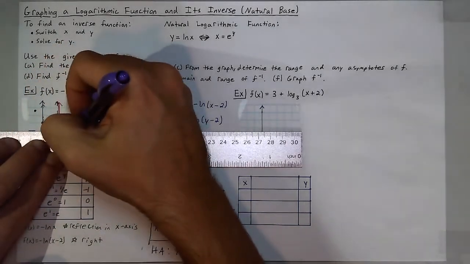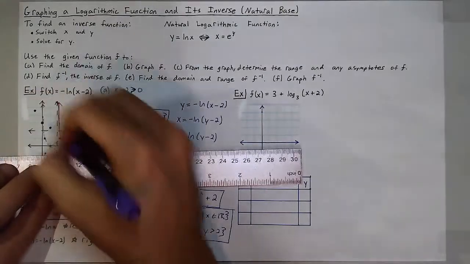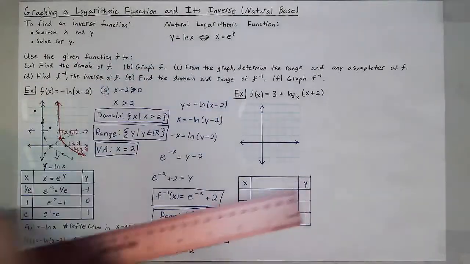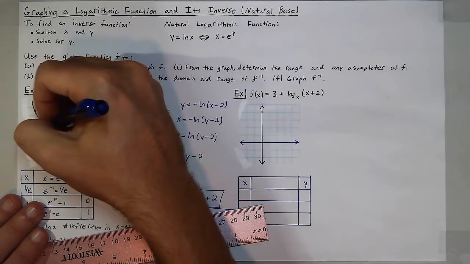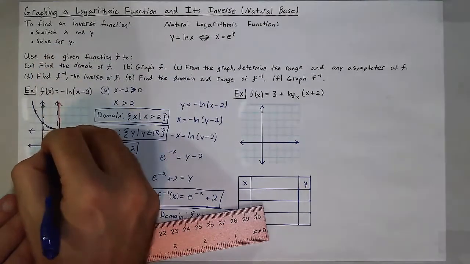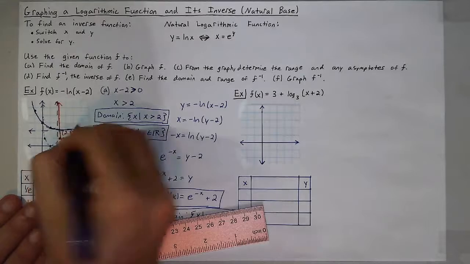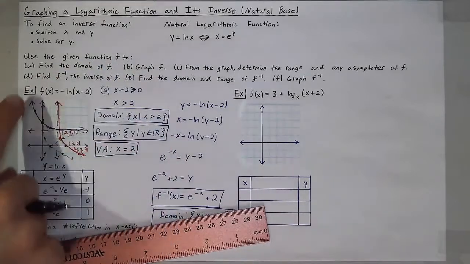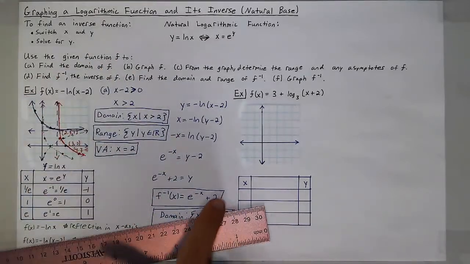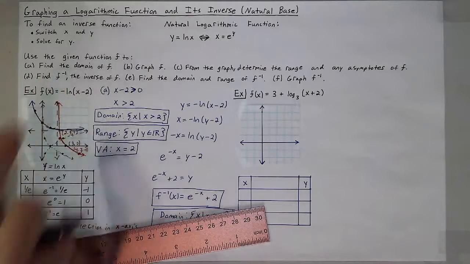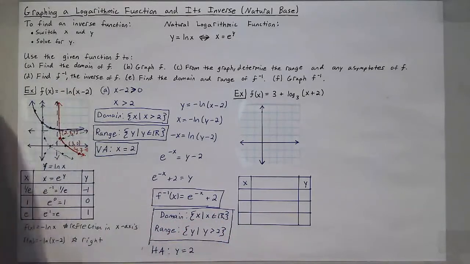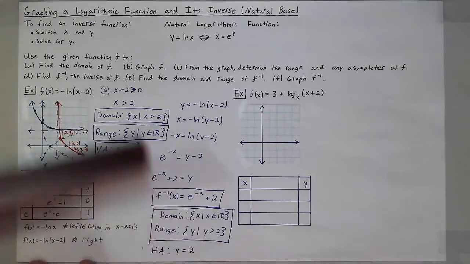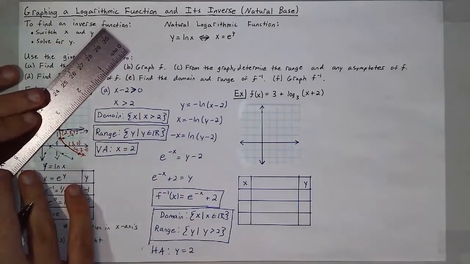And now you can see this exponential function. It's a decaying function over time right here, which I graphed in blue in comparison to the red. So that function there is my inverse function. The red function was my log function. You'll often notice that these graphs will be symmetrical about the line y equals x.